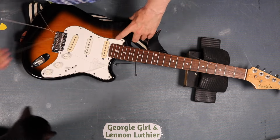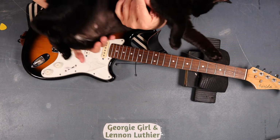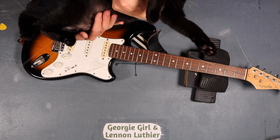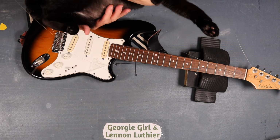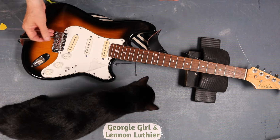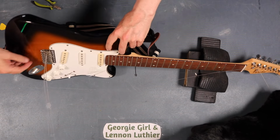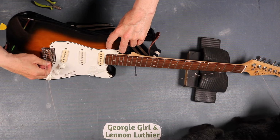And do you want us to let people see your scar? No, I don't think so. Look at her shaved belly and her scar. And she likes Daddy doing that, don't you? There's still one little stitch that needs to evaporate. But there you go, there's your strings. And she had her neck shaved and her paw shaved, but she's almost back to normal now. She's still on a couple of little medicines to help her get over it. But she's going to be okay.